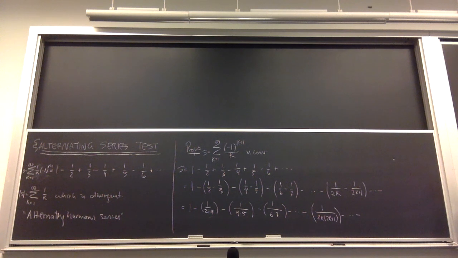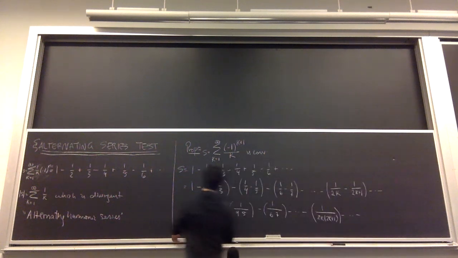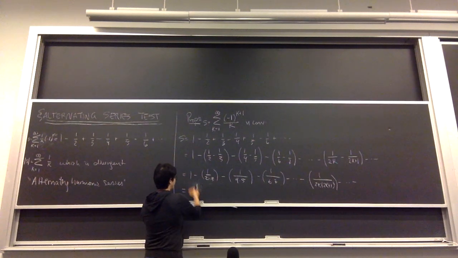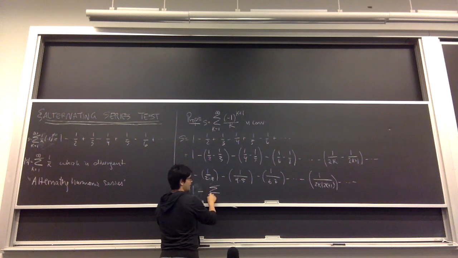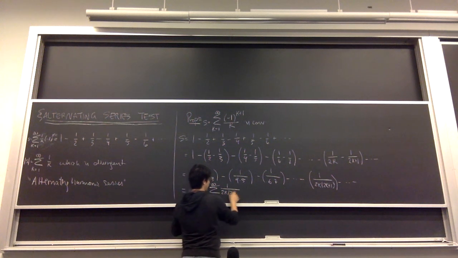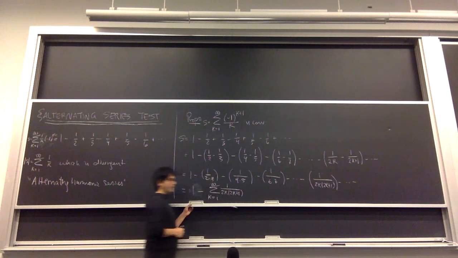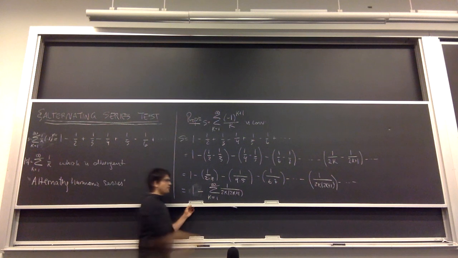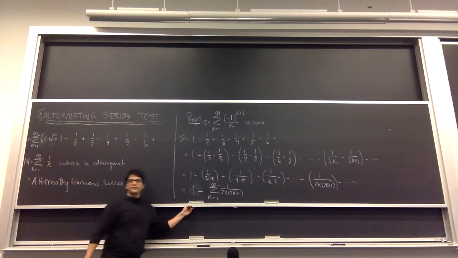No disagreements? Okay, so what I can actually write this sum as now then is this. This is actually equal to the sum of 1 minus the sum, k goes from 1 to infinity of just that, 1 over 2k plus 1. Everyone agree? Yes. All right, that's just the pattern. Can anyone tell me about the convergence or divergence of this guy?